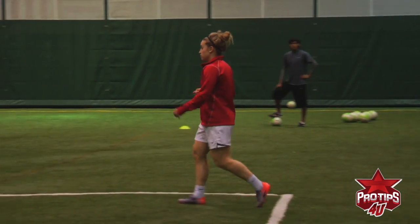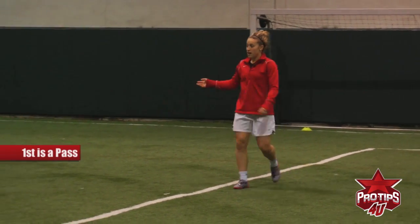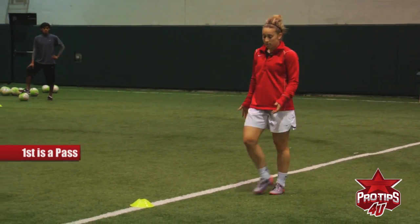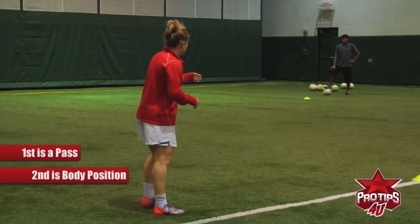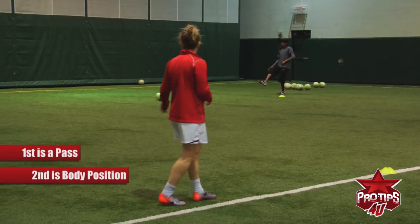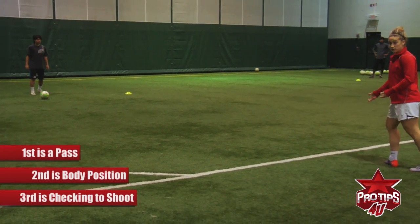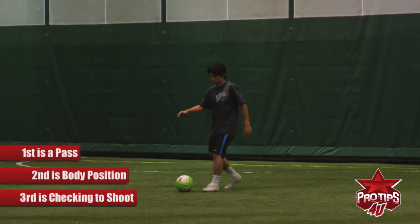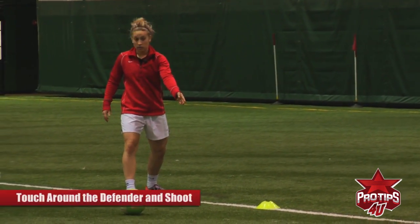So this works on three things. First, it's a pass — Greg is just going to pass the ball to Taka. Taka's going to play a pass to me. I'm going to take a touch. The second thing is body position. The cones are defenders, so as Greg passes, we're going outside defenders. He passes to Taka. Taka opens his hips up away from his defenders, and then I'm checking. Third, I'm checking to shoot. So I check off of Taka's movement. I take a touch around my defender, and then I shoot.